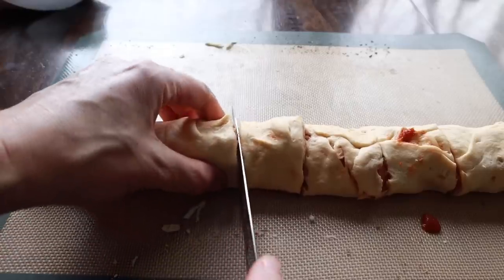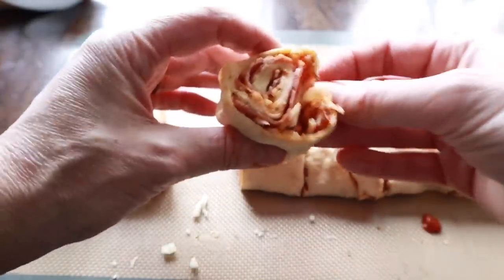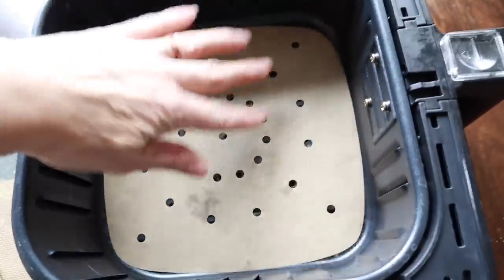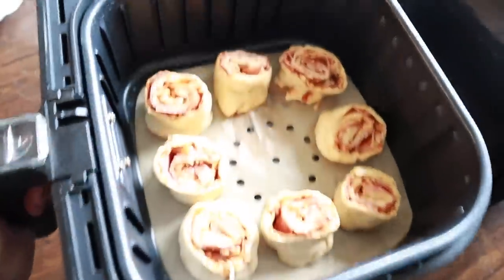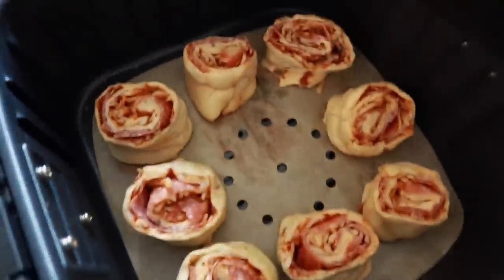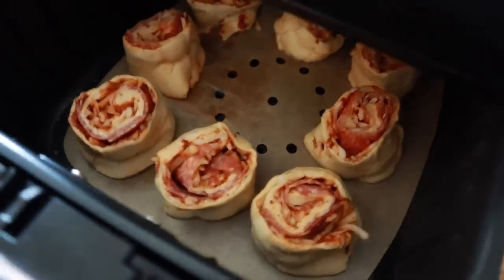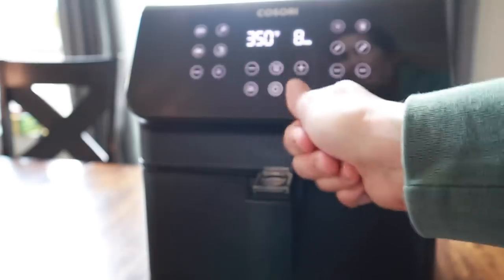Cut it into 8 cute little pizza snails. And boom, check it out. I am using some parchment paper because, you know, me and cheese. And there they are. I really didn't need to spray them with oil just because the crescent rolls pretty much have lots of goodness in them. And we'll run it at 350 for 8 minutes.